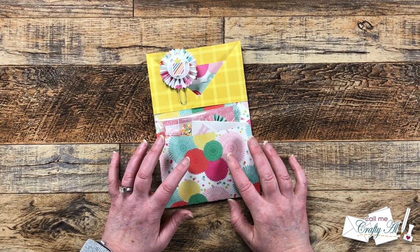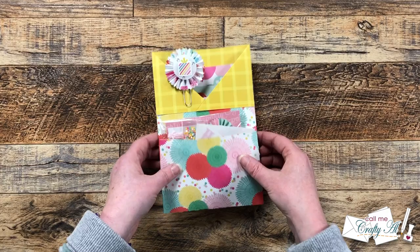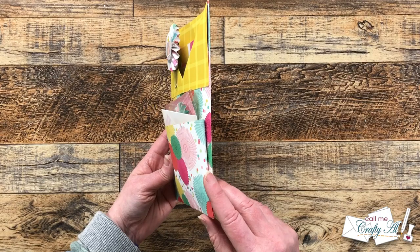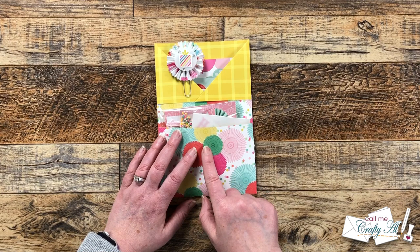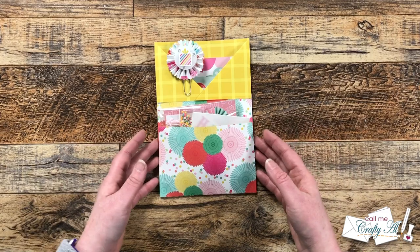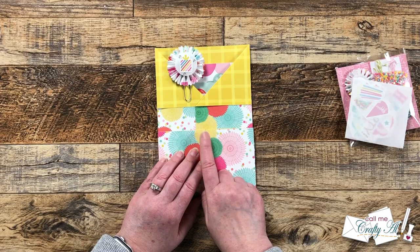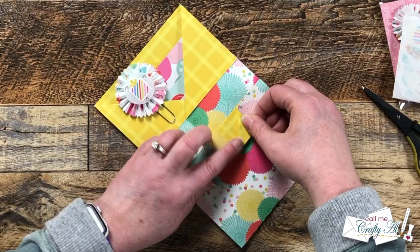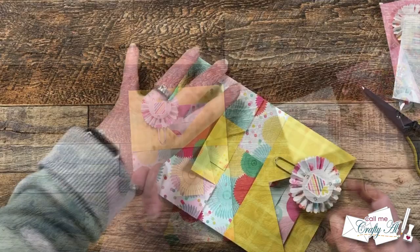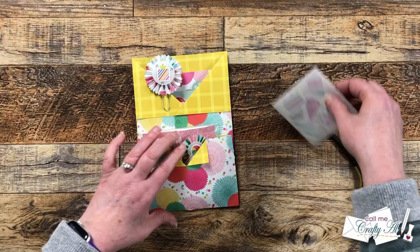One thing I mentioned when Danny was teaching me is I probably should have used red line tape to make sure everything stays adhered once it's all full. The bottom pocket really wants to pull at the adhesive. So I thought I'd do the same thing as the top flaps - find the center of this pocket, snip in a little way with scissors, and turn those corners back. That should release some of the pressure. Now I can put the embellishments back in and you can see a little bit more of them.